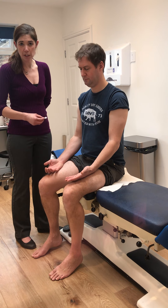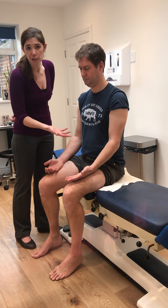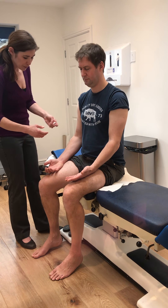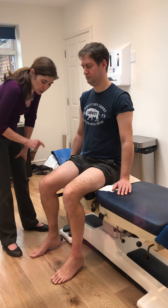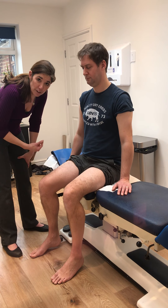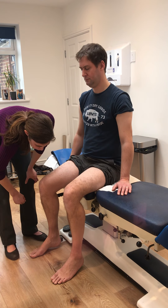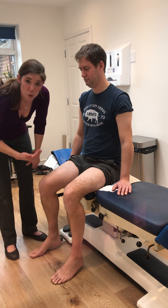Make sure to avoid borders where it's ambiguous — whether a point is C5 or T1 varies between individuals — so when testing C5 or C6, stay away from the elbow. For the legs, L2 is the upper thigh and wraps around like a candy cane. L3 is the distal thigh, also wrapping around. L4 is the medial lower leg going all the way to the side of the big toe. L5 is the top of the foot and lateral calf. S1 starts below the belly of the calf muscles, goes down the back of the leg and under the entire sole of the foot.